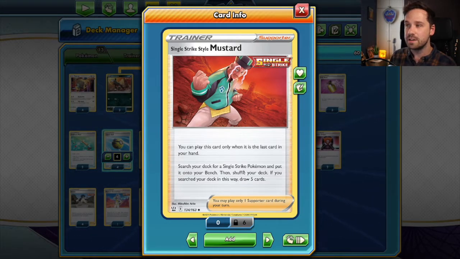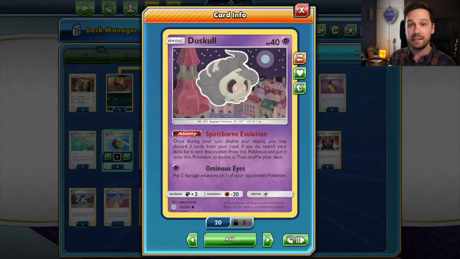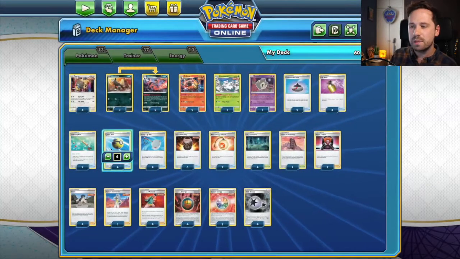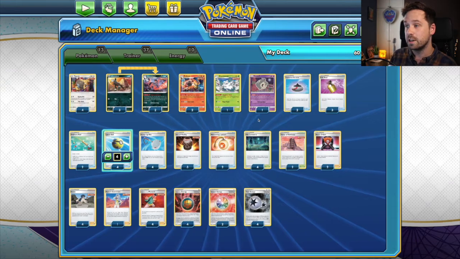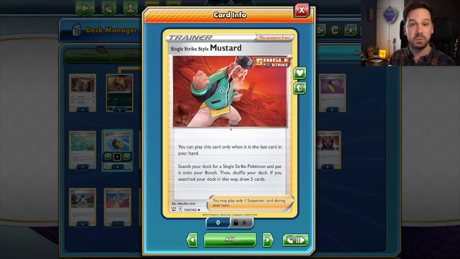It's a fantastic card, but it is hard to only get that left in your hand, and the way that we can make that happen is by playing Duskull. It has Spirit-Born Evolution, meaning once during your turn you can discard 3 from your hand. The rest of that ability means we can search for evolutions for Duskull that we don't play. We're only playing it so that we can discard the 3. This is important because we're also playing lots of item cards which are more easily usable during your turn, making it more likely that we're going to pare down our hand enough to only be left with a single strike style Mustard.